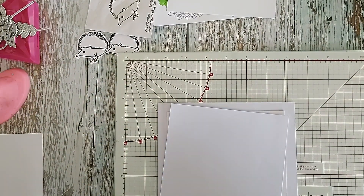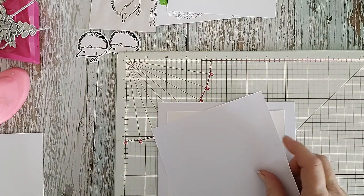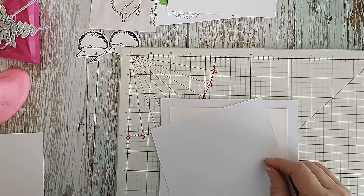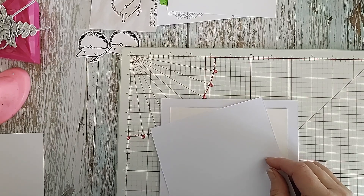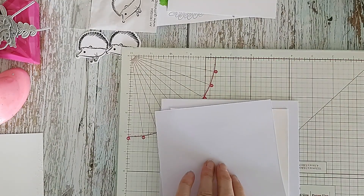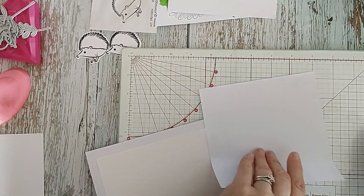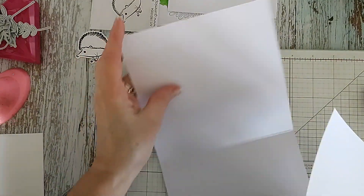What I'm going to do is get my wee tape pen if I can find it. I usually just use the tape pen to put on the top - oh, it's over here, that's why I'll not be seeing it. I just tend to put a couple of wee strips along the top.